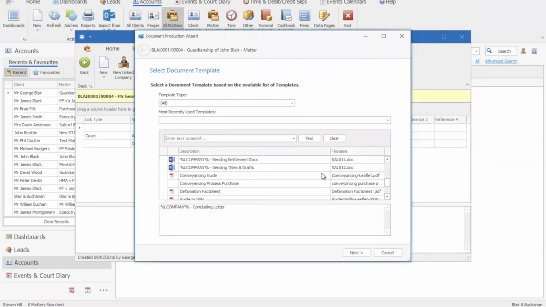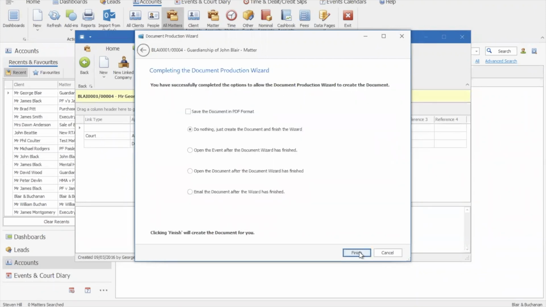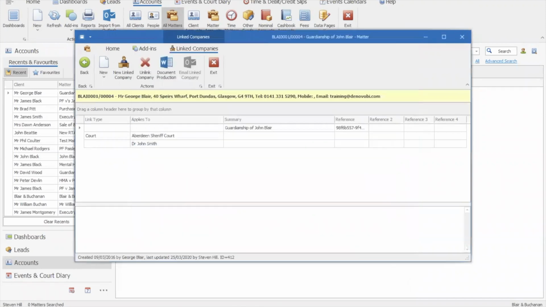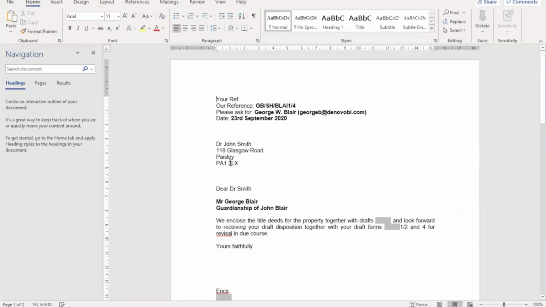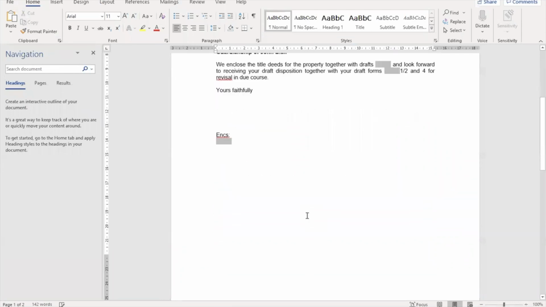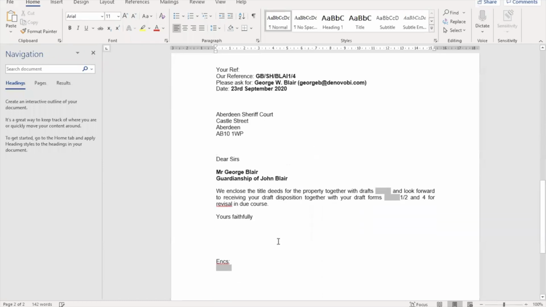So if we were just to choose one of those, you'll see it'll produce the document like before. So there's the one to the doctor with details of the case and some other bits of information to be filled out. But if we scroll down, it's also produced one to the court as well with the same information.